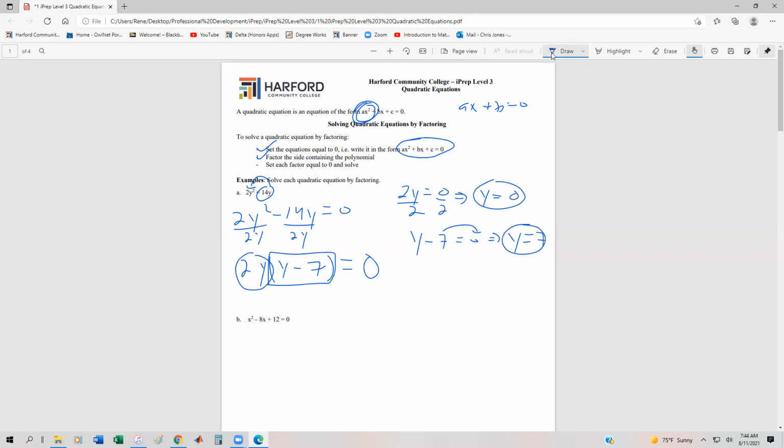We already knew that 7 was a solution, but remember we divided by 2y initially to solve the equation, not when we factored the GCF, and we lost that solution of y equals 0. So our solution set for this is going to be 0, 7. Generally, when we solve a quadratic, we should get 2 solutions. Sometimes they're not necessarily the prettiest solutions, but that's what we're going to deal with.